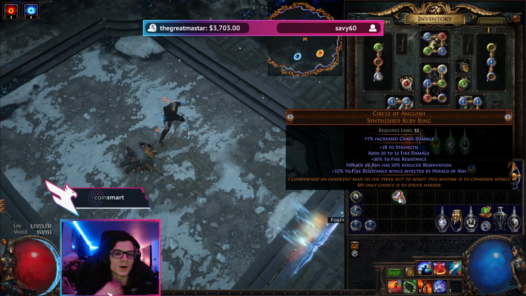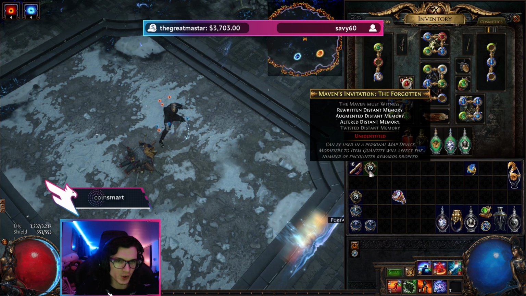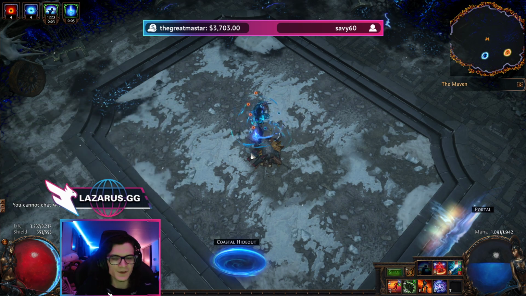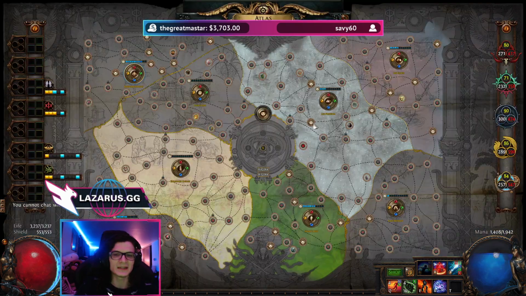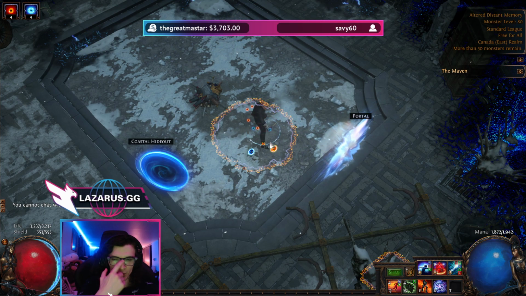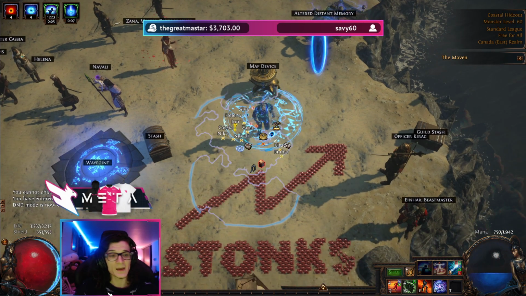All right, so we got Herald of Ash Reservation and Fire Resistance, which is overall just a completely trash tier item. Unfortunately, we also did drop the Forgotten, which is actually quite interesting because I don't think Maven was actually part of this fight at all. So it does seem that we can drop the invitation without having Maven on here, which is definitely something that I wasn't aware of. But yeah, that's pretty much it.